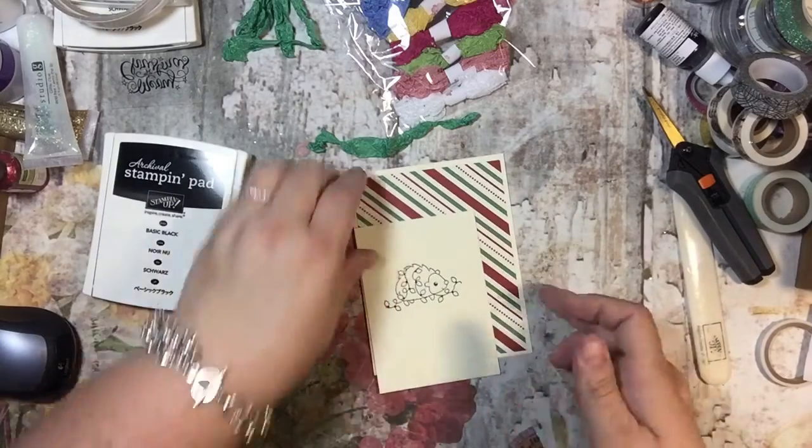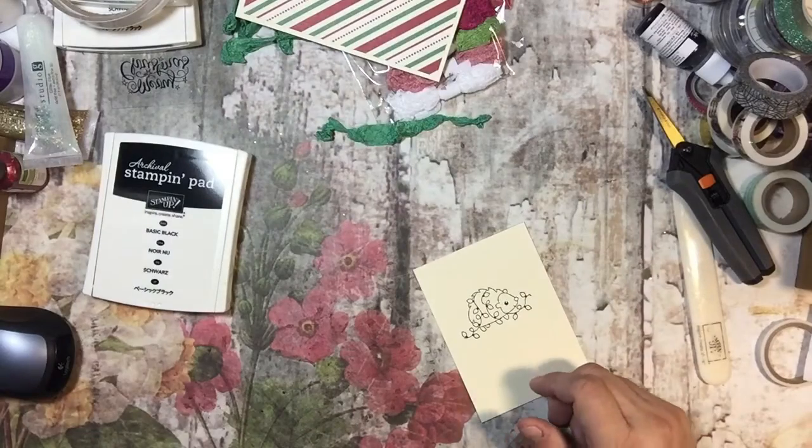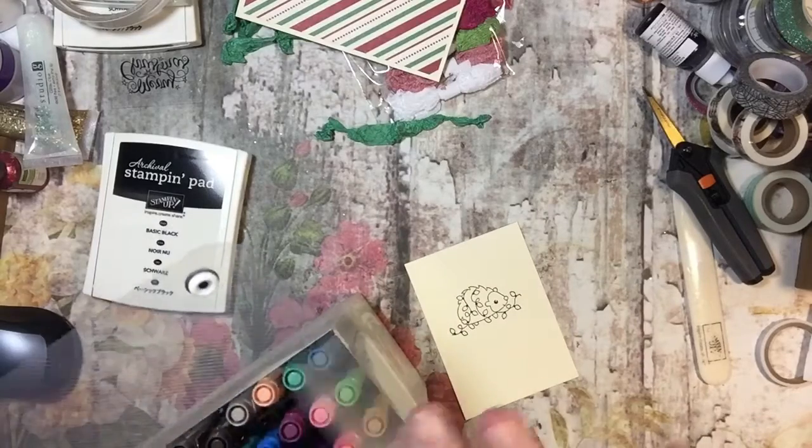Okay, oh, that's so cute. I'm going to color before I put this on there, because if I screw up, there is another side, or I can just stamp it again and I won't have to worry about trying to cover up cover-ups.